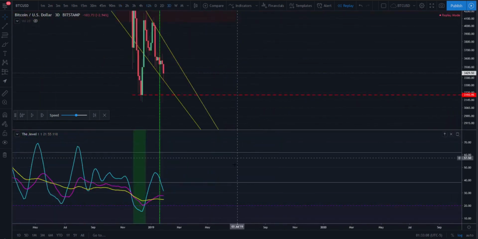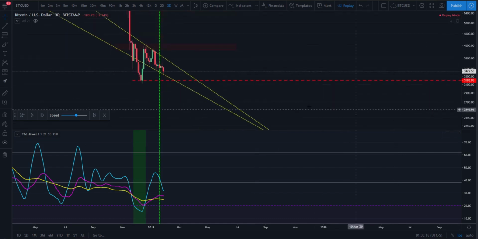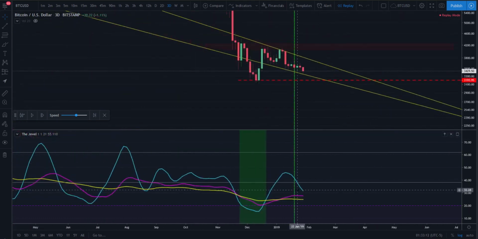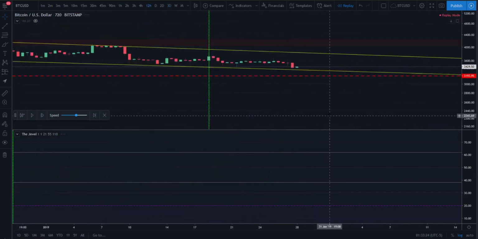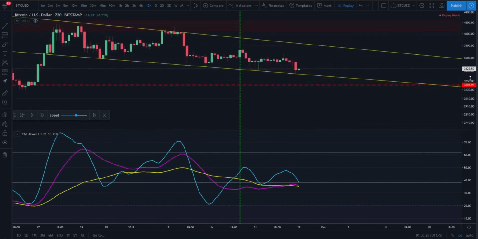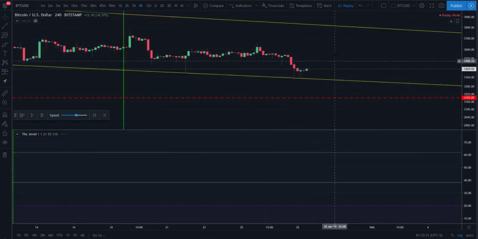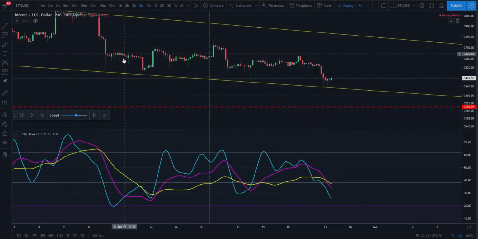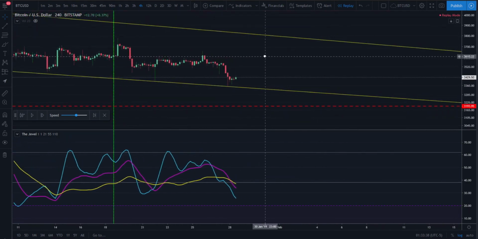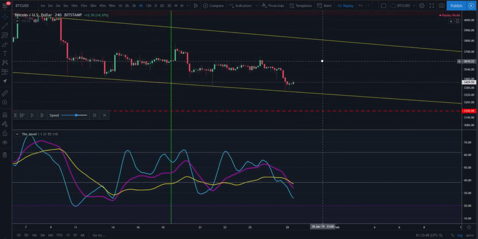Our 3 day is actually getting ready. That one is getting ready. And you can see blue losing momentum, which is basically a sign that it wants to go back up. So if you really want to take risk and play without having the price action on your side, then you would enter it. Not what I do. Again, I don't do it.